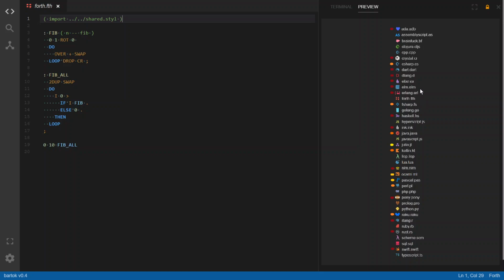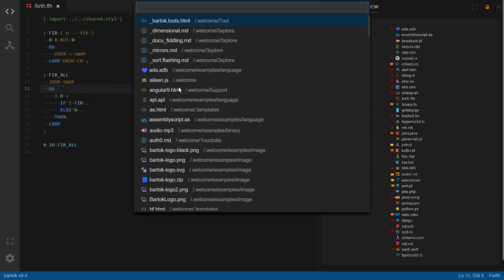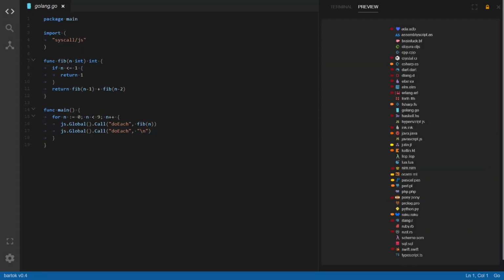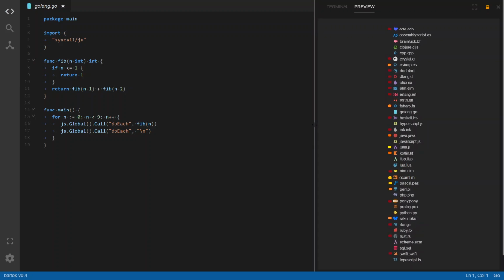I think I mentioned F# and C# already. Golang, this one gives me some trouble from time to time, and it was definitely a different kind of challenge to put in place. Most of the time wasn't spent right here. It was spent in the developer console trying to figure out how I can get this thing working. And that one did take me a lot longer than all of the others, than Fortran. I'm sorry, Forth did, but I did get it going. And it's nice when you have a reference.